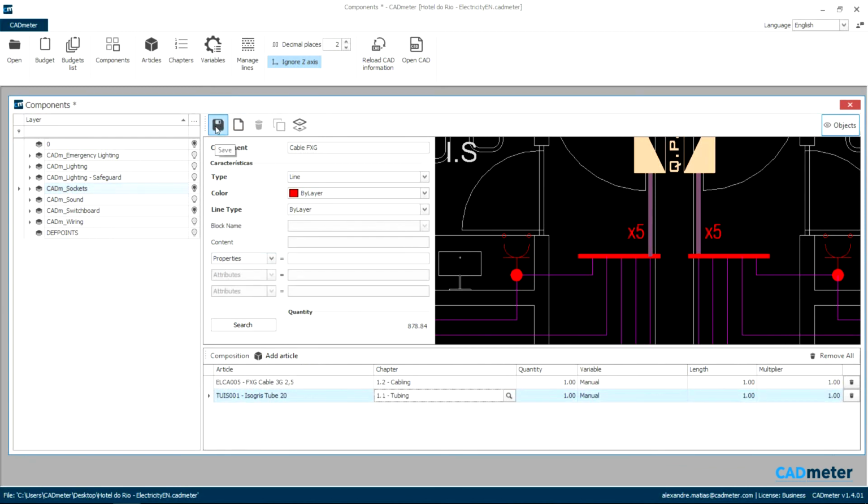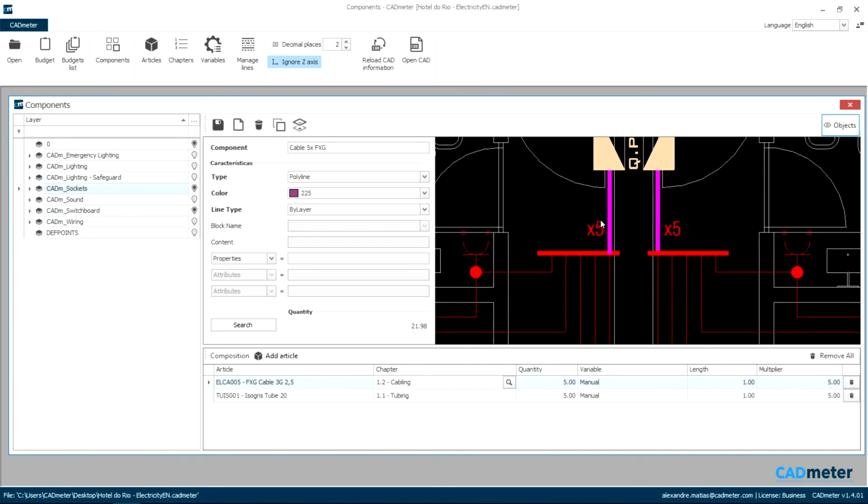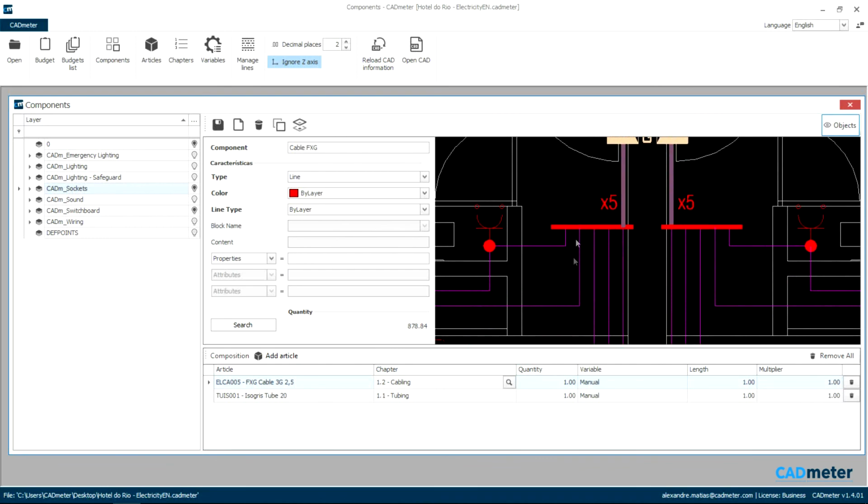We click now in Save, and our cable pathway has been created with 5 cables and 5 tubes here. And here we have 1 cable and 1 tubing per line. CAD meter is now going to take into account all this quantity, all this length of all these cables, which are going to further appear in our budget.